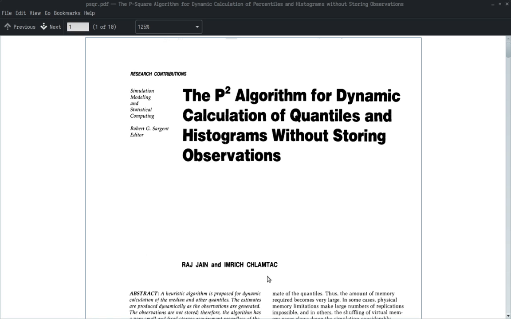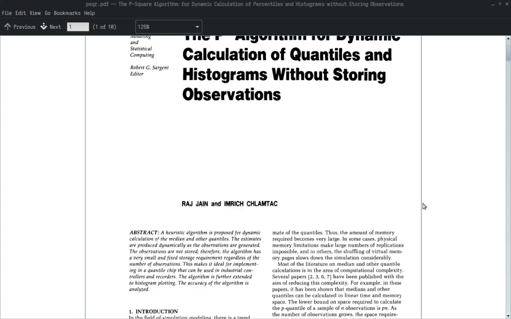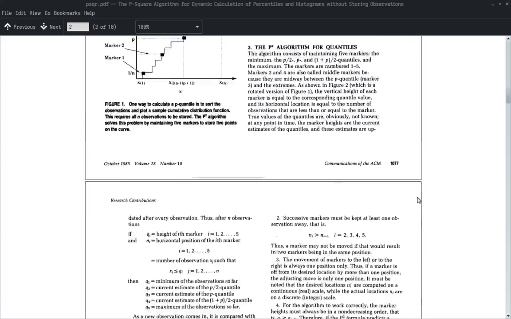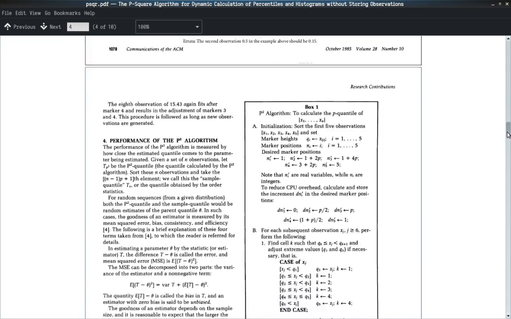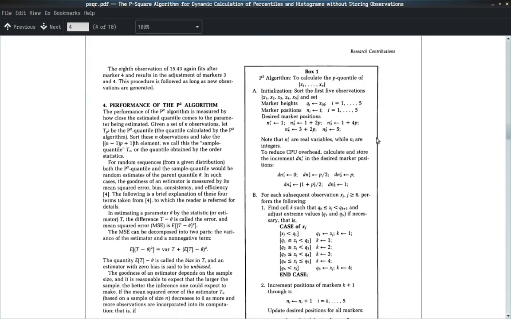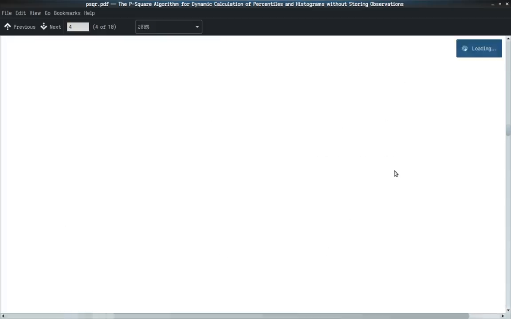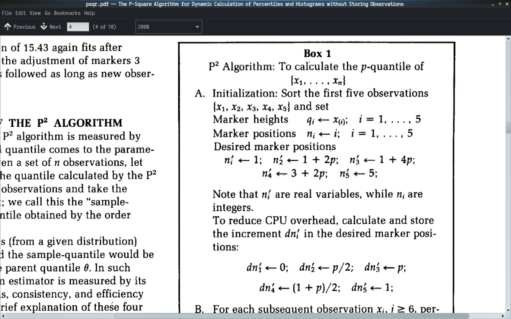And if you manage to do that, then you can use these markers to interpolate what the approximate percentile is, through updating information over a stream. It outlines this approach in this paper. So I'm going to jump straight to the algorithm because this is what we're going to be implementing. I'm not going to go through the detail per se, but I'll just talk through the ideas.